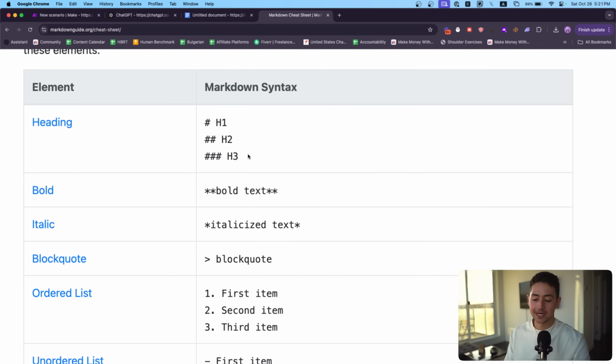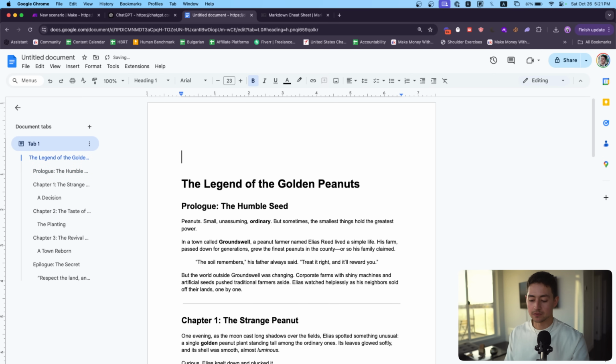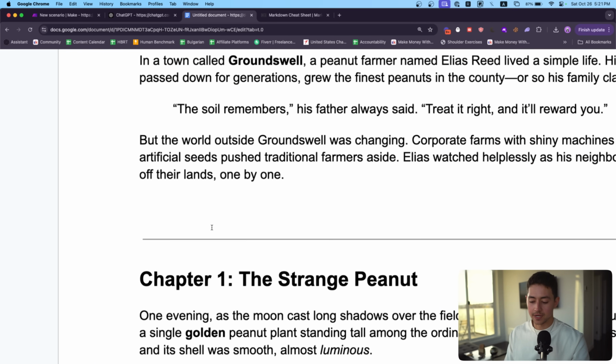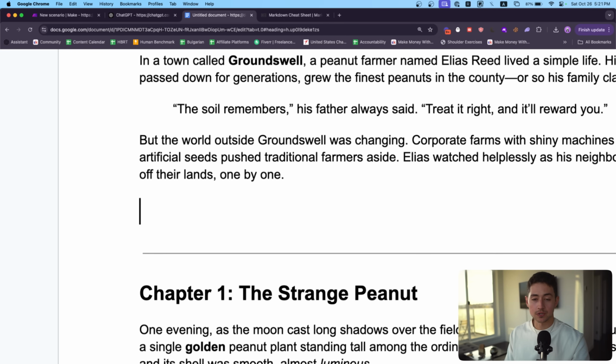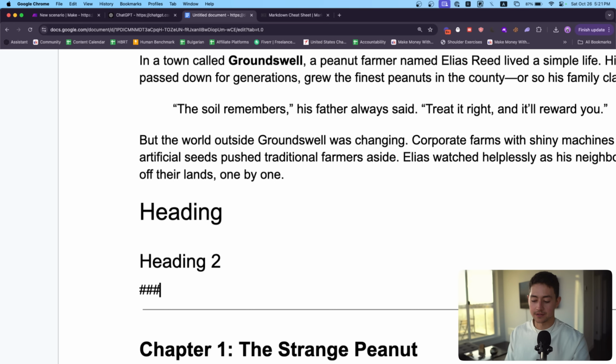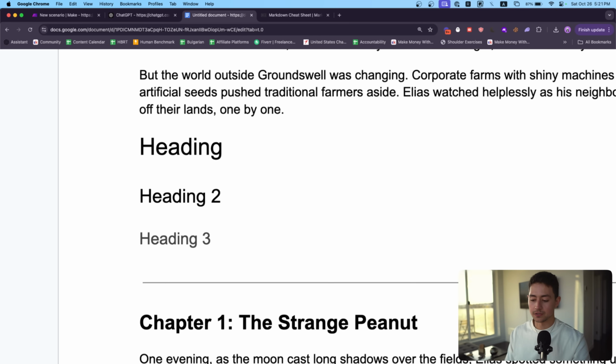Basically, what Markdown formatting is, instead of just outputting the text like we were doing, it's outputting text plus a layer of hierarchy on top of it. So for instance, if I go back to my document, this is the title, right? Let's go down here. Let's say I wanted to add a new heading. Well, what I'd do is I'd write a pound sign and a space, and then it would turn into a heading. Pound pound space is a heading 2. Pound pound pound space, heading 3. If I wanted to quote something, or maybe bold something, I just wrap it in these little asterisks, right? I think if I were to underline before and after, it'll italicize.